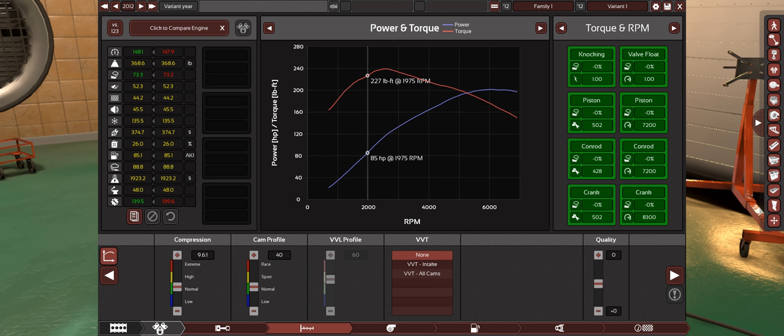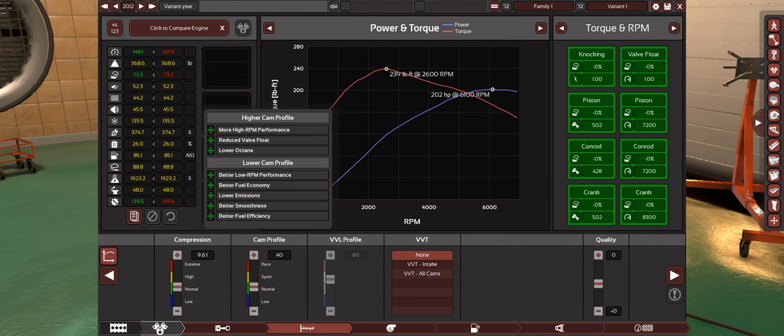What a cam profile changes is where the valves are opening and closing in a standard 4-cycle automotive engine. During the intake and exhaust strokes in particular, how long they're going to be open isn't necessarily affected by the cam profile in Automation. I'm not sure of the specifics of that, but it definitely affects when they open, which is very important. Now, a higher cam profile is generally used in sportier engines because you're going to want that high RPM power to accelerate quickly and keep yourself within the power band.